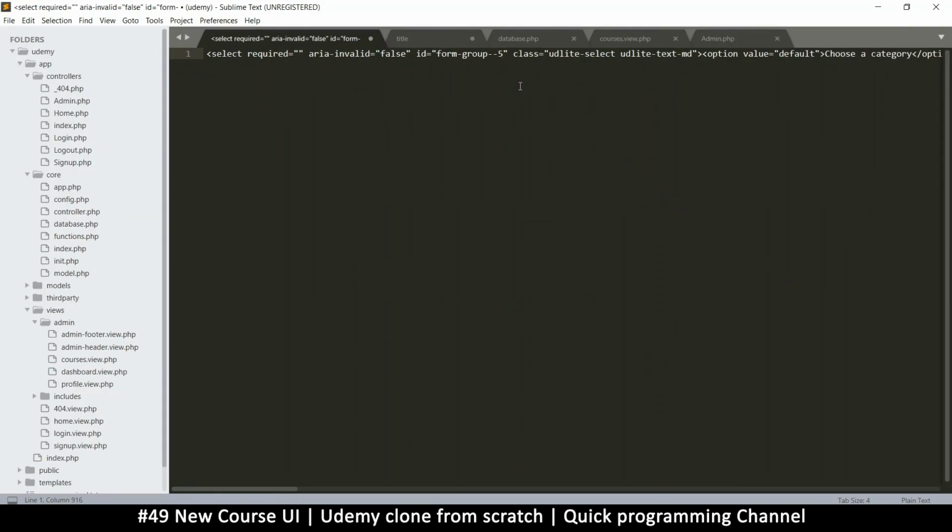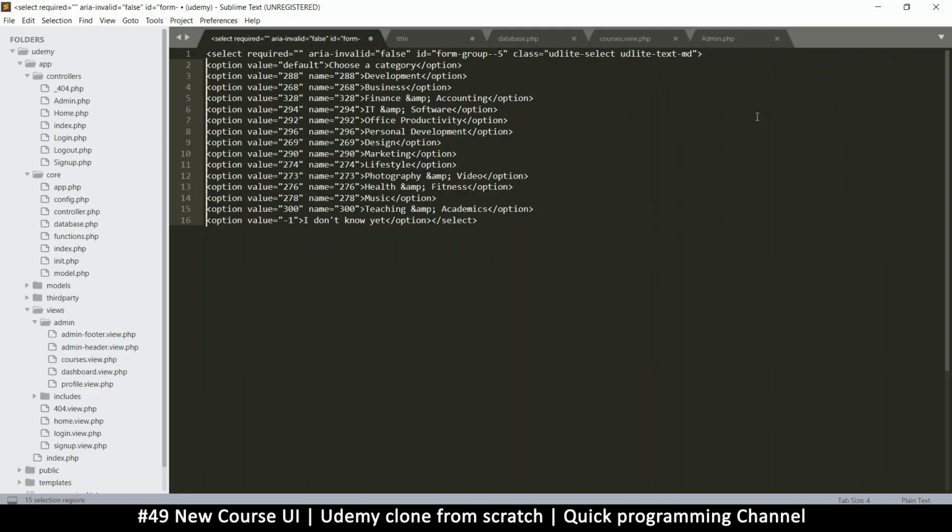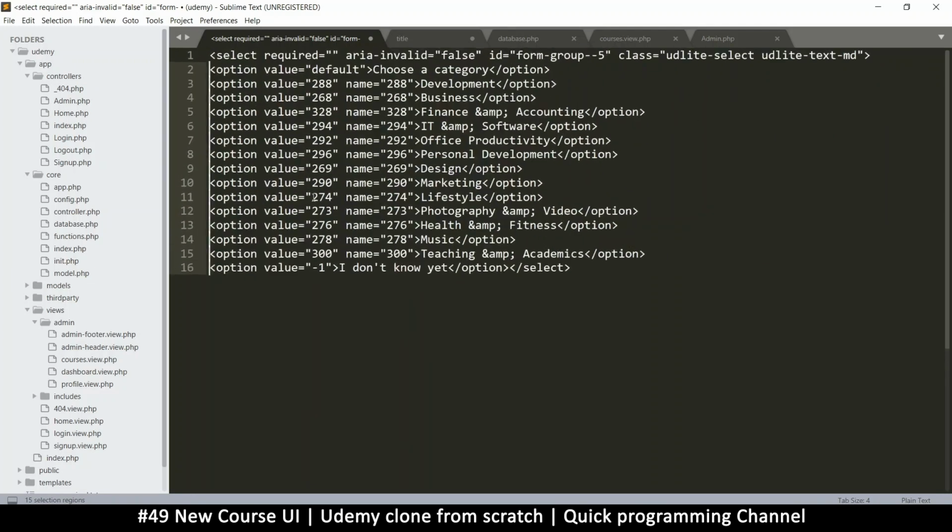So there's a select here and it has options right there. I just want to look for every option like this. So I'll select this here, Control D to make sure I select all of them, and then just move my cursor to the left and press enter so I can see all the options down here.